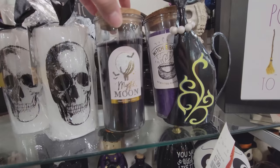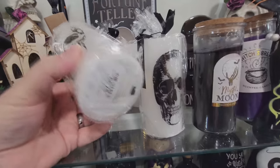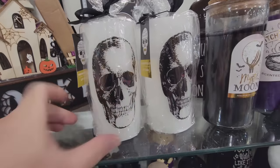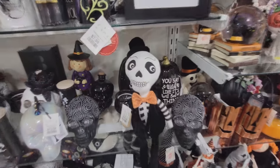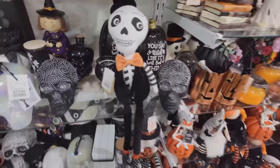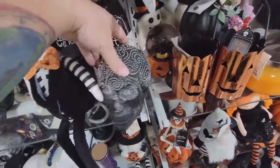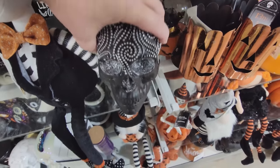And look at this mystic moon candle. We've got skull candles here — these are the electric candles. Those are cool; that would illuminate the whole skull on there. That would be super spooky. We have this little stuffed skeleton fellow here. Hello, friend. And look at this skull over here — it looks like beads, but it's not really. And he has sparkly eyes.